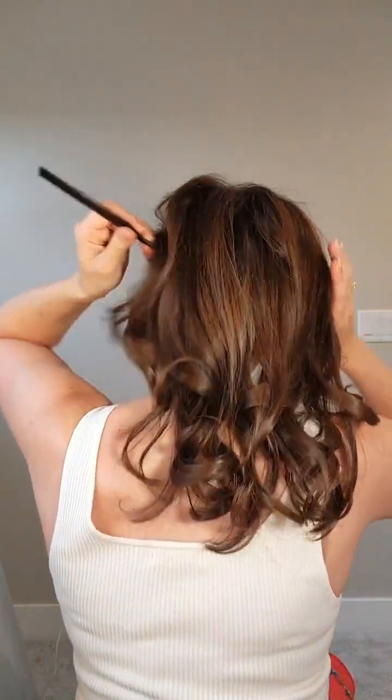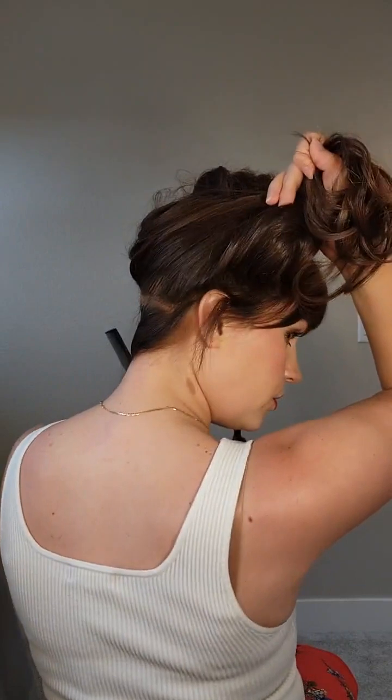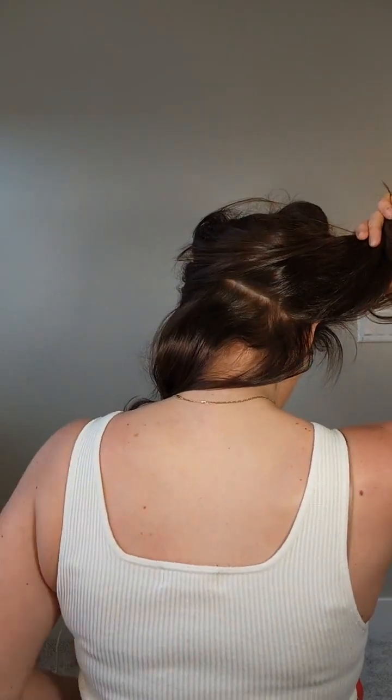I'm gonna turn around so I can show you, and I'm also going to take a hair tie. So let me show you. What you will do, create that diagonal like so, and you'll take your hair tie and put it on this one section on that diagonal.